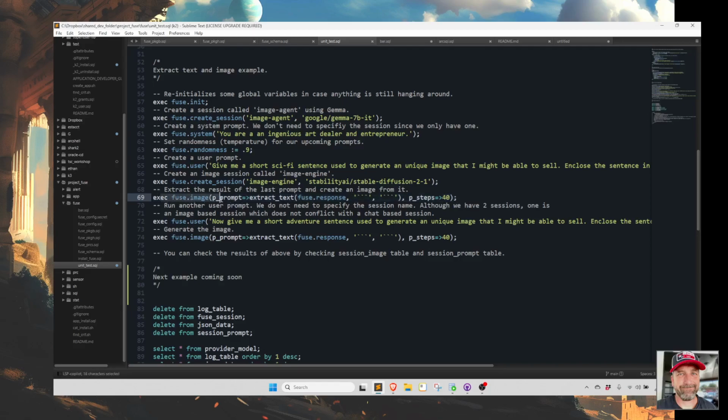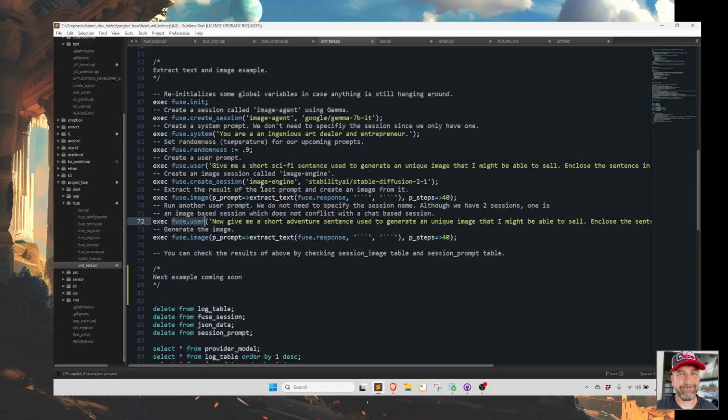So this is going to generate an image, and it will put it in a table called session image. Your prompts, your user and system and assistant prompts, all that's going to go in session prompt, but an image is going to go in a session image, and it's a different session. So you have a session for the regular chat prompts, and now you have an image session. When I go down and say user again, even though I now have two sessions, one is an image session, so I don't need to say that I'm using the image session. It knows because there's only one image session.